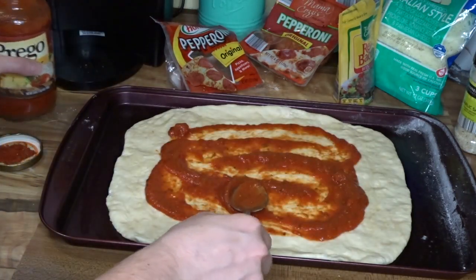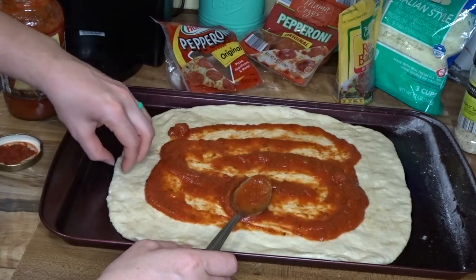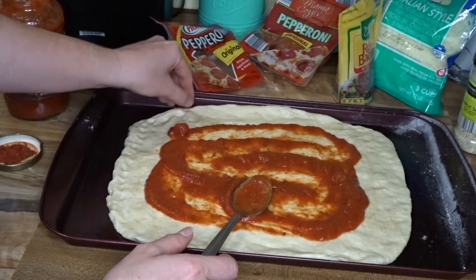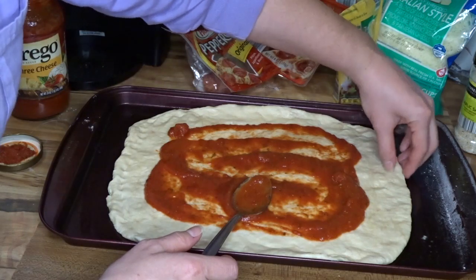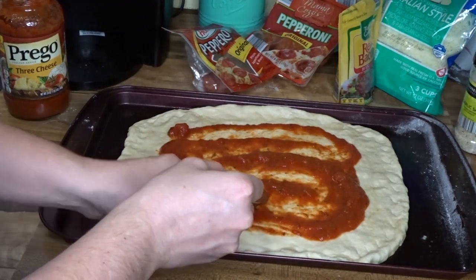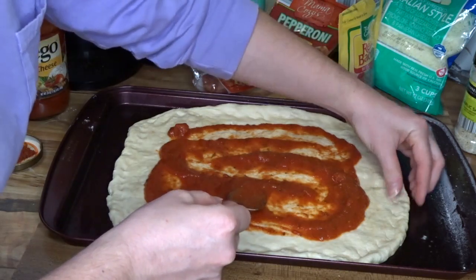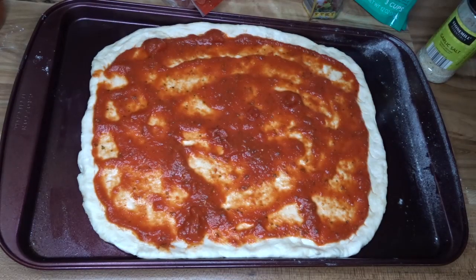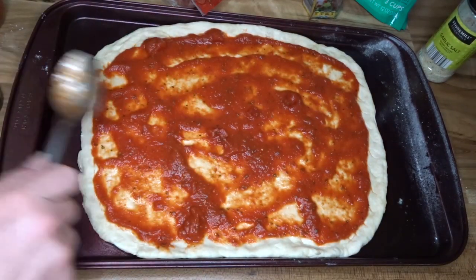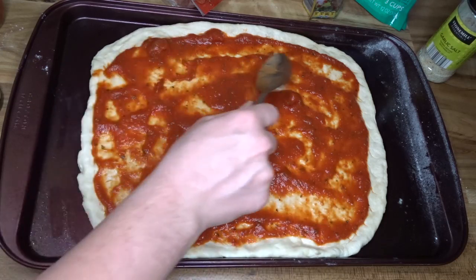As you can see, I didn't really form any kind of crust on this. I just kind of left it flat. If you want to, you can crimp at the edges a little bit, but that's totally up to you. Let's just go ahead and do that all the way around. Just a little bit of crimp around the edges. Okay, there we go. I adjusted a little bit. We've got us a nice aerial shot. Okay, so I think I've got all the sauce on there that I want. You guys might think, whoa, she really likes her sauce.